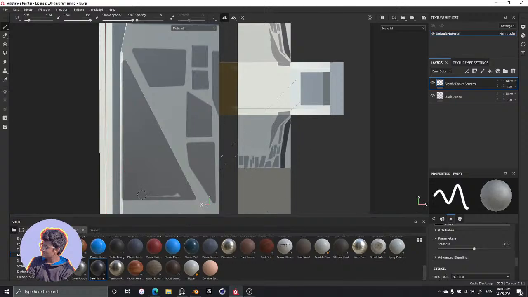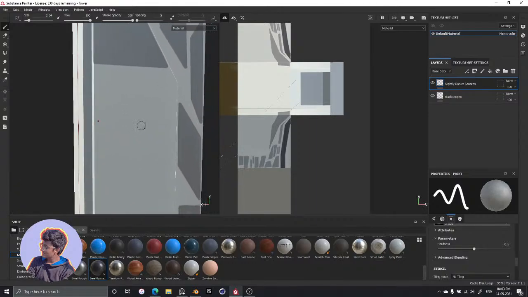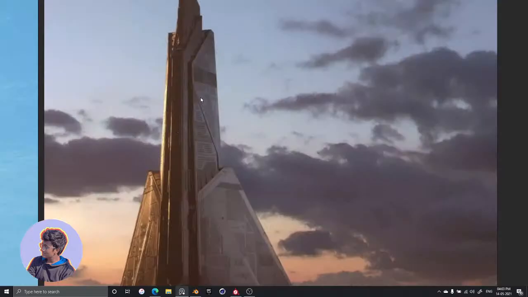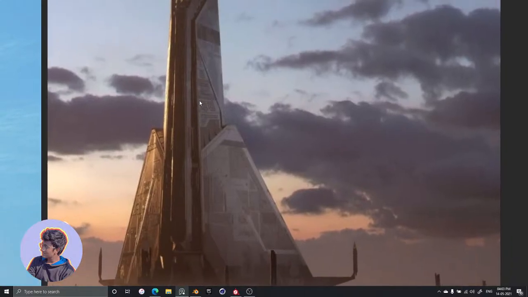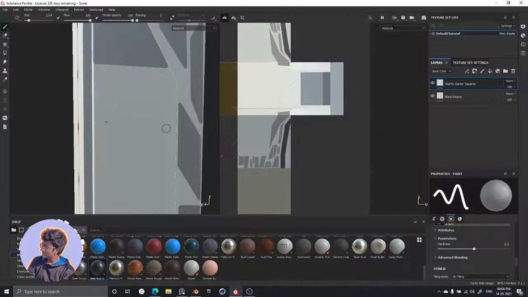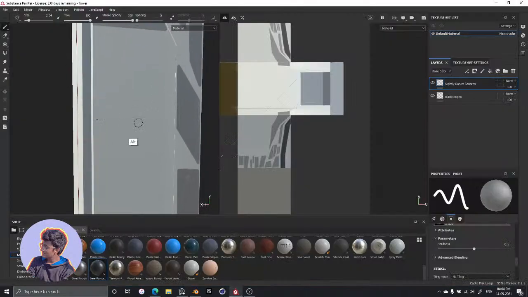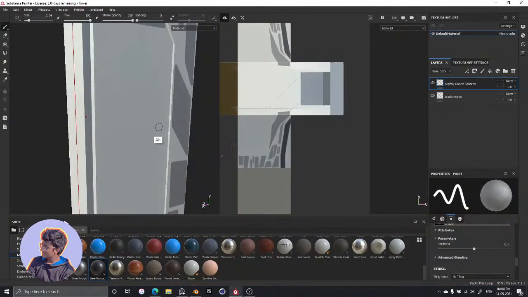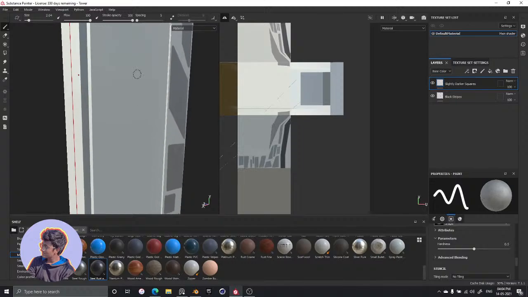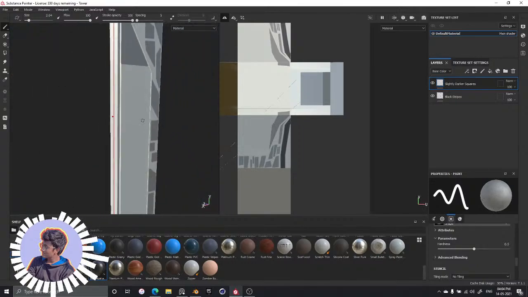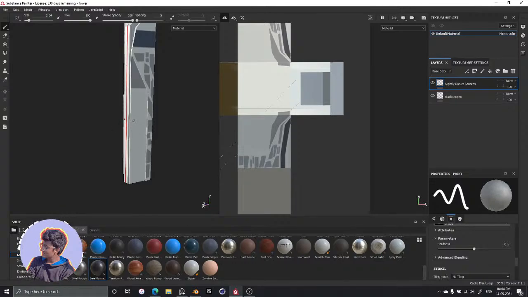Okay. There we go. Yeah, that's it. Again, towards the lower parts, I don't think we need to texture much, but let's do it anyways.